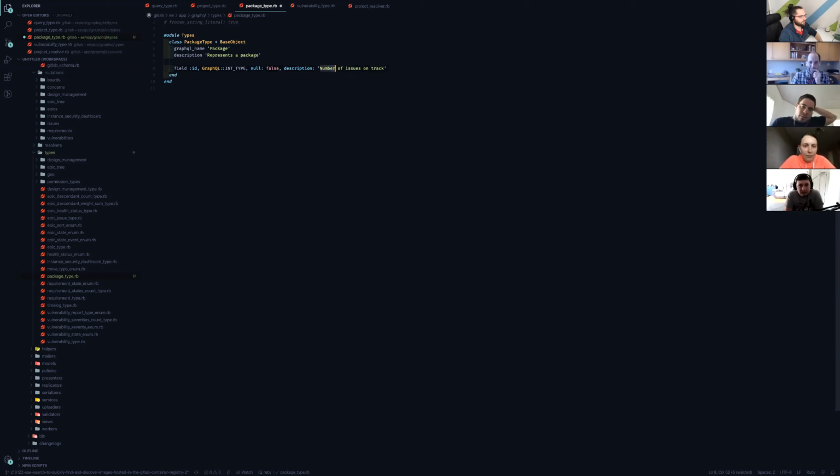And description, the ID of the package. Do we use int type or do we have an ID type in GraphQL? There is ID type. Okay, because I'm without any form of autocomplete. Is that a custom type in GitLab, or is that part of GraphQL? I guess it's part of this. I actually don't have a right answer, short answer, but I feel it's part of this Ruby gem that we use. Okay.